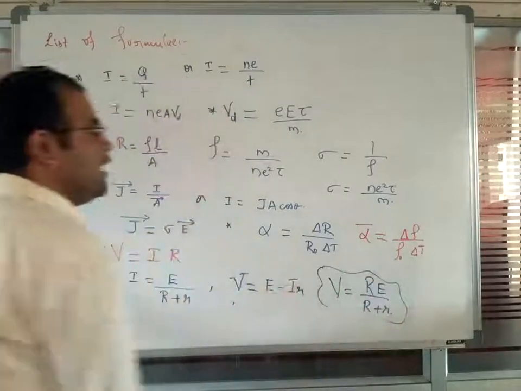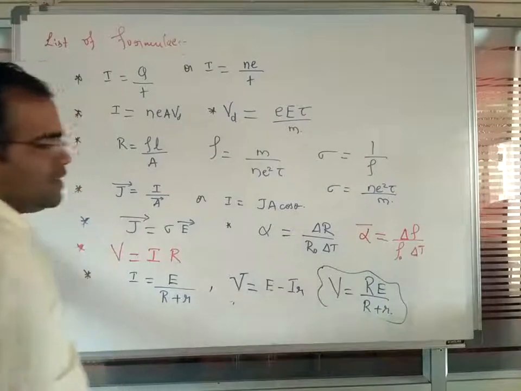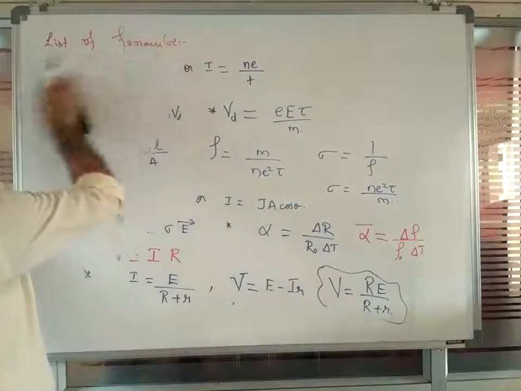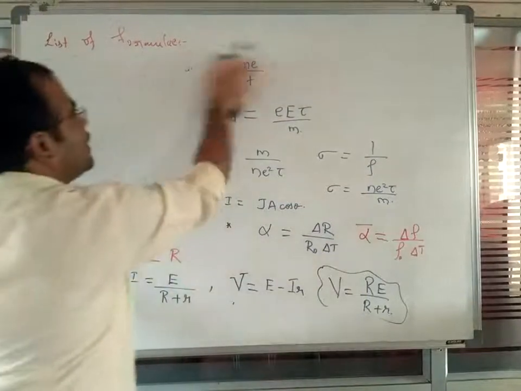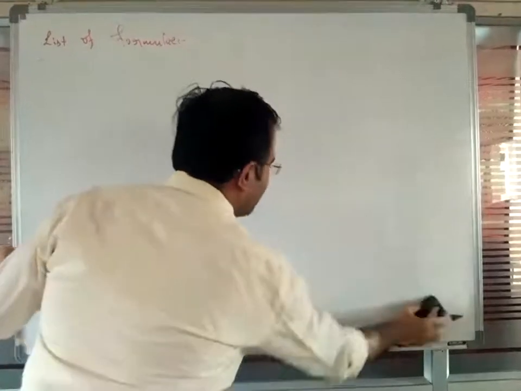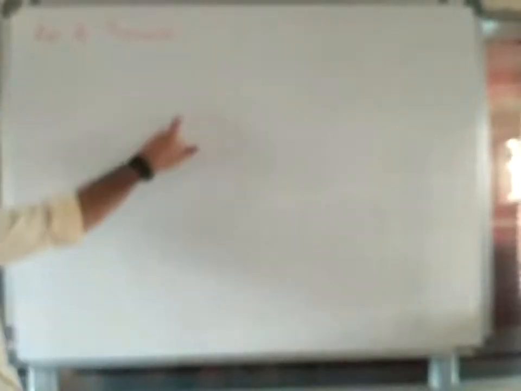So this is again terminal potential difference in terms of EMF of a cell. Next, after getting these equations, we have observed the resistors, the cells, the Wheatstone bridge balancing condition, and the meter bridge as well as the potentiometer, and what the applications of this potentiometer are. So first we are going to observe resistors.